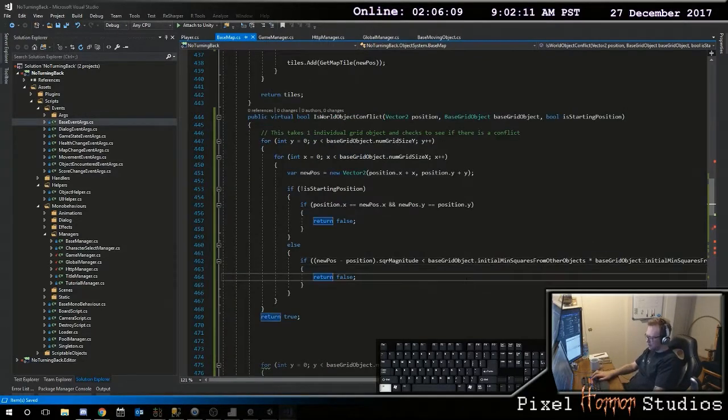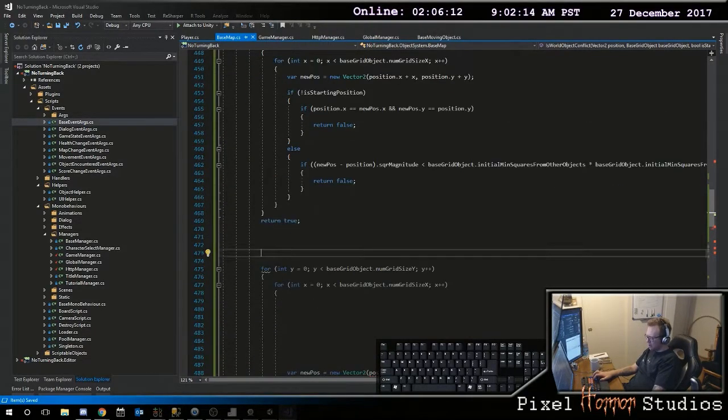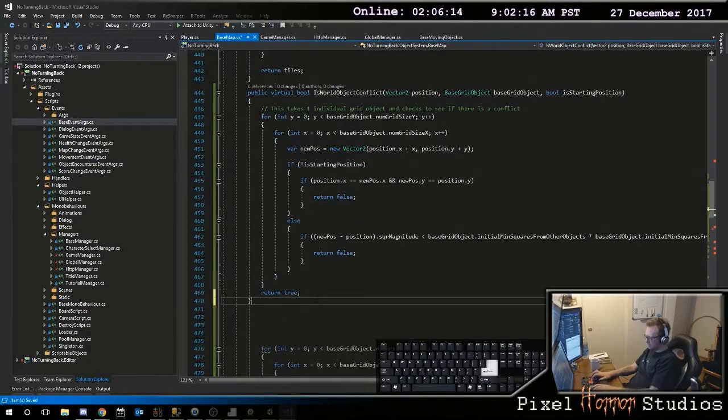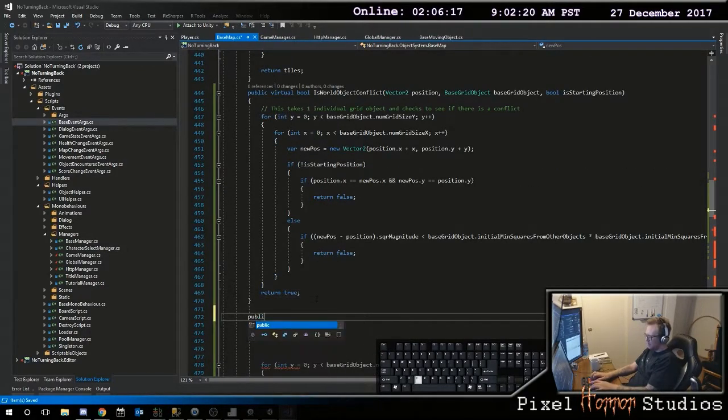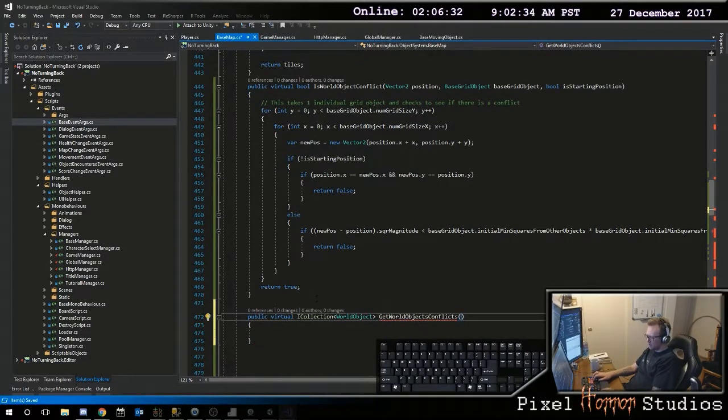All right. And then the next one is a public virtual collection of your world objects called get world objects conflicts, something like that. And all that's going to be is a vector 2 called a position and a base grid object, like this.